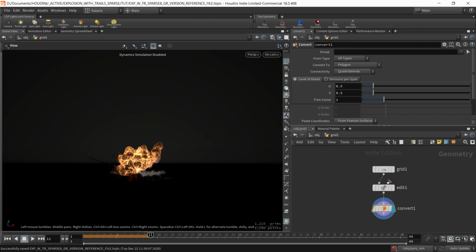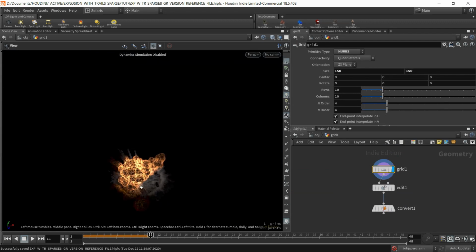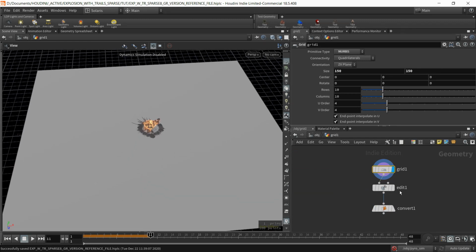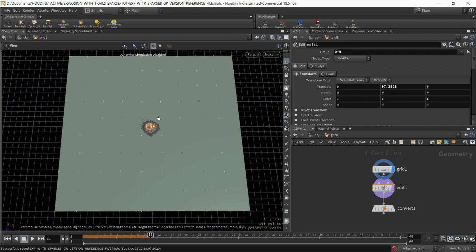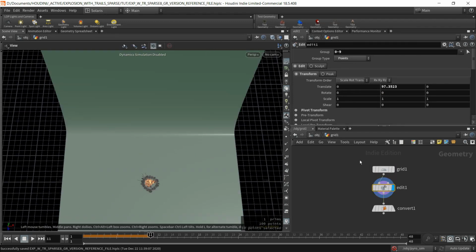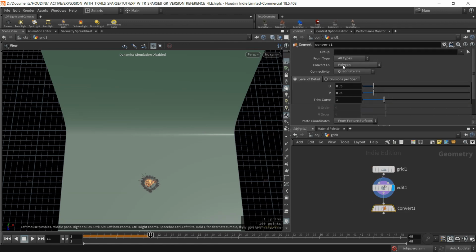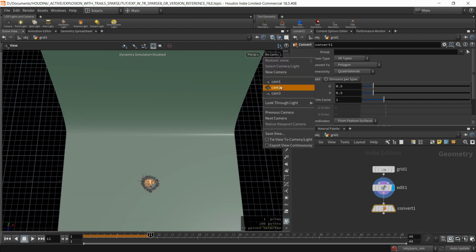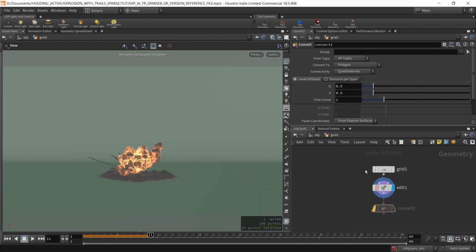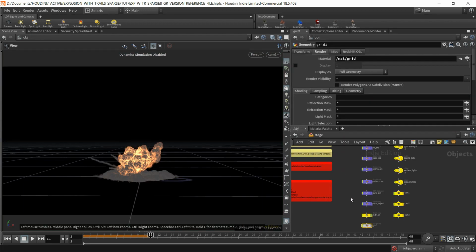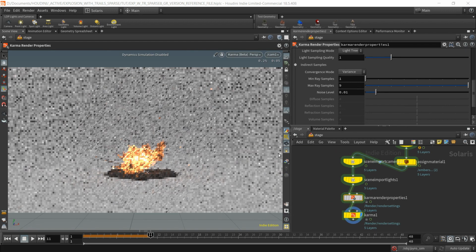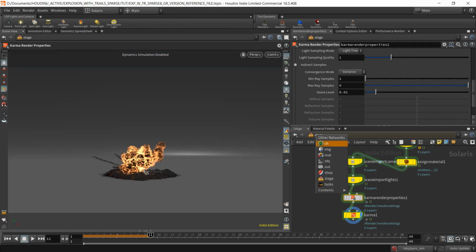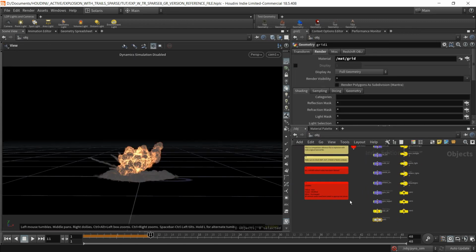Well, grid is just the grid. I got a grid, and I'm editing it by selecting the points. For example, those are the points I selected, and I pulled them up, and the grid itself is NURBS, and I'm converting them back to polygons. If you're going to render it in Mantra, you don't need to convert it to polygons. I might as well try it, right? So if I switch it back to stage, and I render this in Karma, it comes up. So for Karma and Mantra, you don't need to convert it back to polygons. But if you want to render this in Redshift, you need to convert it back to polygons. So that's the grid. So that's the end of the walkthrough.